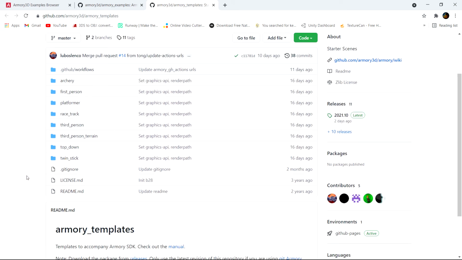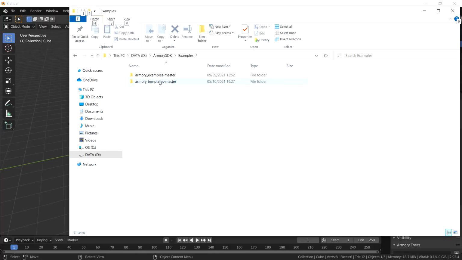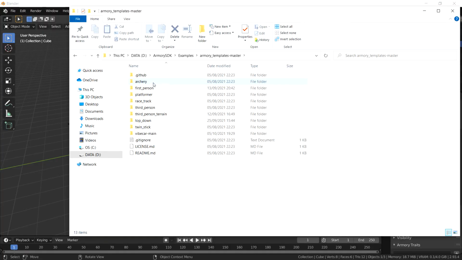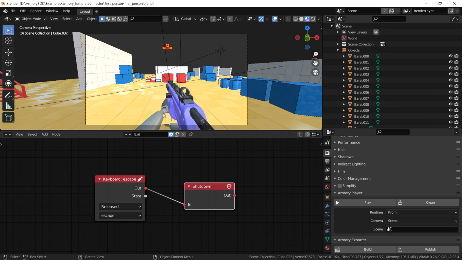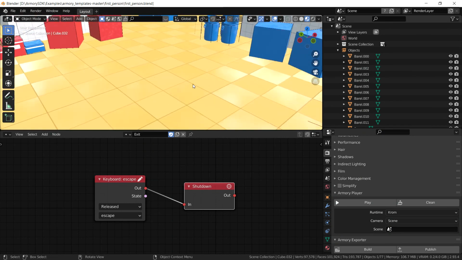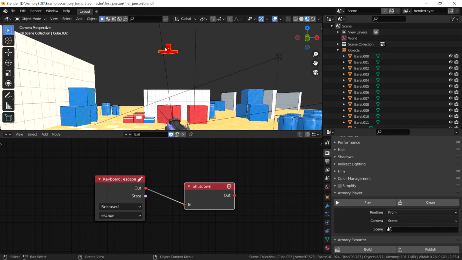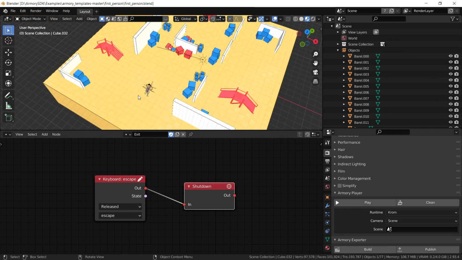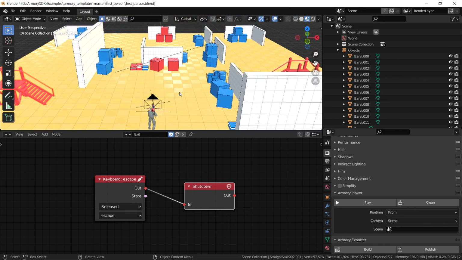And then once you do that, you can have access to all of them, and you can just drag them into your project. For example, right here, I have the Armory templates, and I can just grab the first person shooter and drag it on over into Blender, open it up, and there we go. I have my first person shooter set up, and it's actually where I left off with the navigation tutorial, with the arrow that follows, that points to the bridge, I believe. And yeah, that is as easy as it gets to open up an example file.